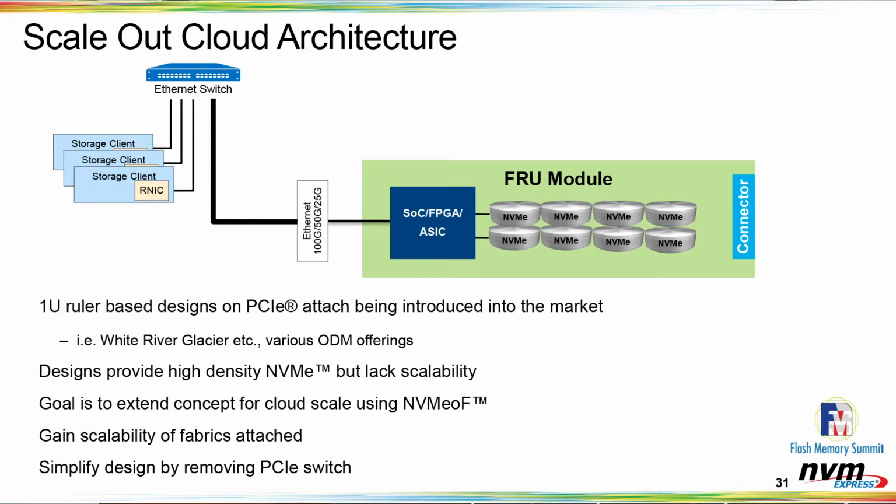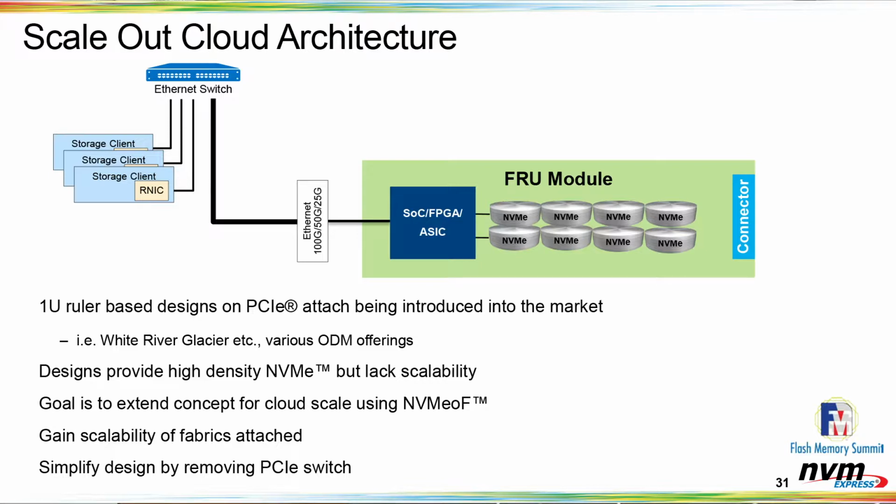And the last one is one of the other things that we're seeing right now in the cloud space, and that is that people are starting to ask themselves a question about, why do I need to build this box with this FBOF box, which was basically a JBOF that I've attached the fabrics interface to it? Why don't I break the problem down differently? And this is an architecture that we're seeing out there where basically people are saying, take the SoC or the ASIC and connect the drives directly to it.